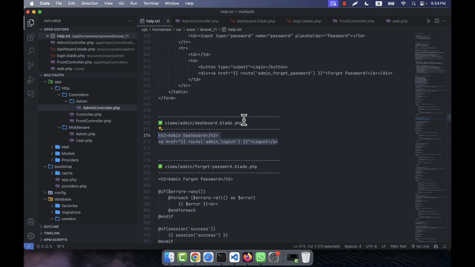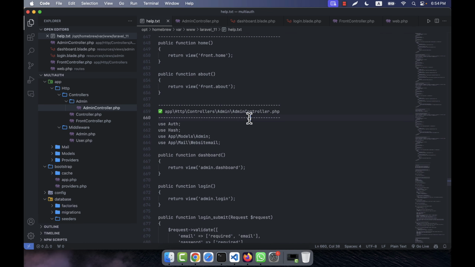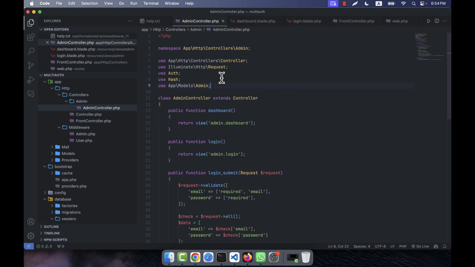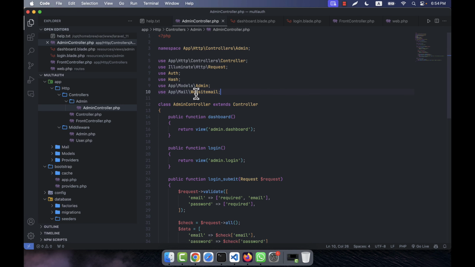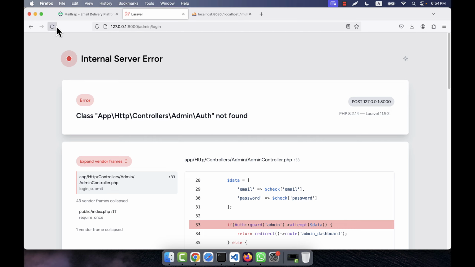That means I am going to the admin controller. You see there is a website mail. This is also an important thing, so I call it here also. That is in order to send the email, because when admin forgets his password he will send an email. So this email system is needed, so I will have to call App Mail WebsiteMail. Now there should not be any error.